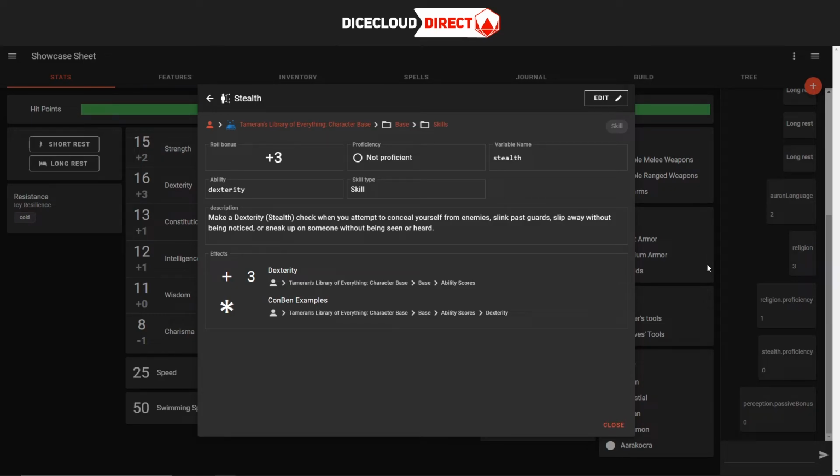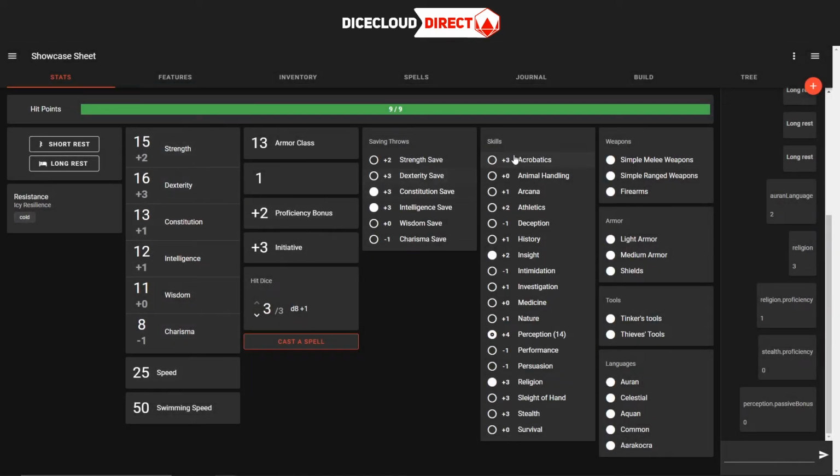But if you make it a conben, then you get this asterisk, and you'll see. One thing I wanted to briefly mention is that effects that apply to ability scores that skills are based off of will sometimes propagate those effects down to the skills.